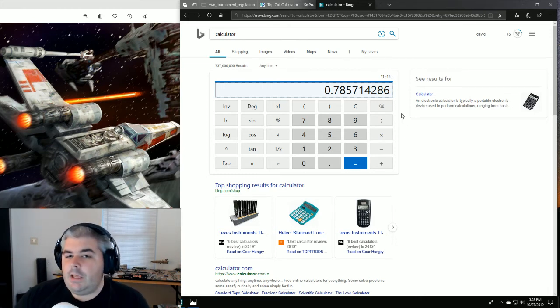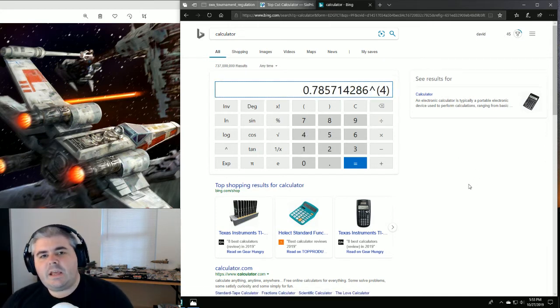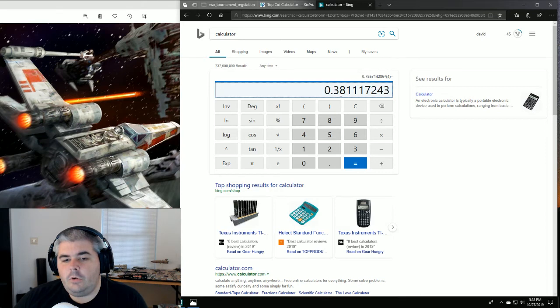I have a 78.5% chance to win each of my cut games. So we're going to use this, and we're going to say, now I've got to win 4 games at, say, a hyperspace trial. What are my odds of winning that tournament? Only 38%.